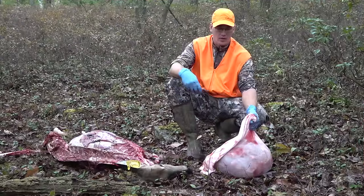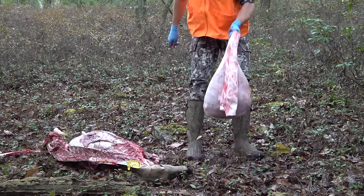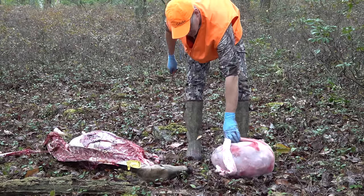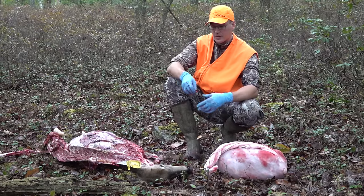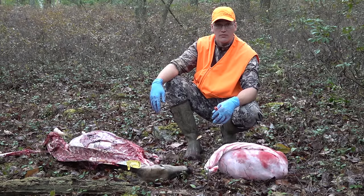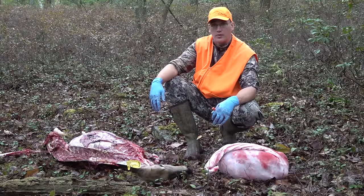At this point, we have successfully deboned this animal, and you can see I could easily lift this. That's all the edible portions of this deer in one bag of meat, which is a lot easier to carry out of here than dragging this whole animal for a mile. And that's actually how far we are in today. If we walk back to the truck in approximately a straight line, we'd be about a mile in.